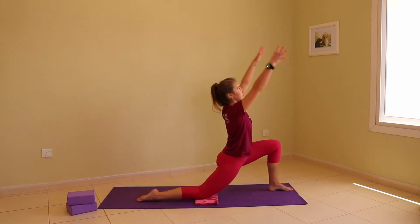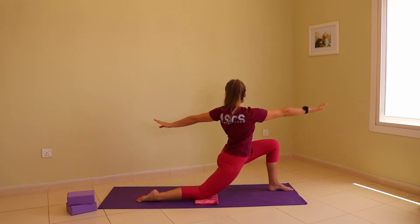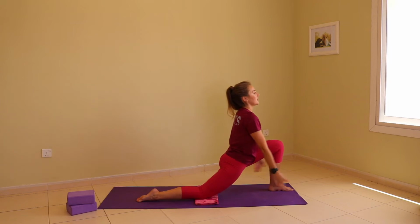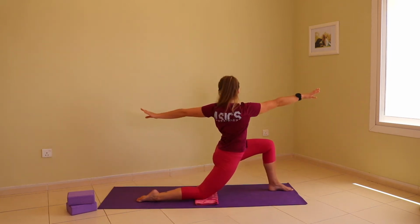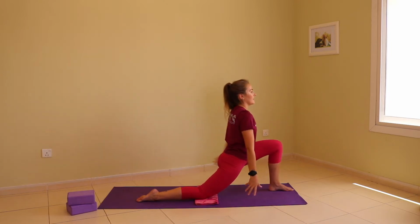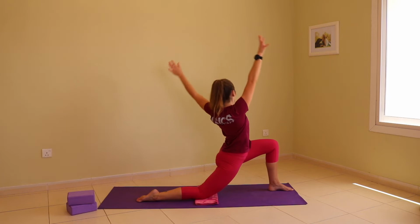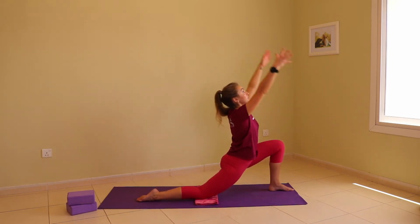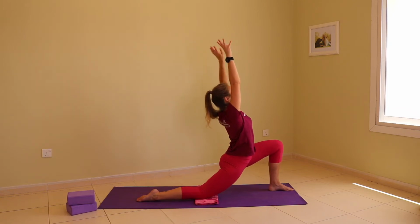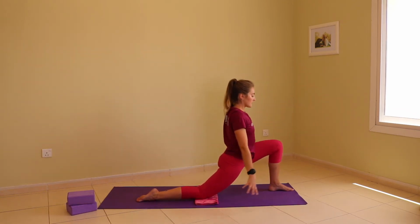Inhale, bring those arms up. And exhale, we twist over to the left side. Inhale, bring the arms up. Exhale, twist. Inhale, reach. And exhale, twist. Last one. Inhale, reach. And exhale, twist. Coming back to the center.